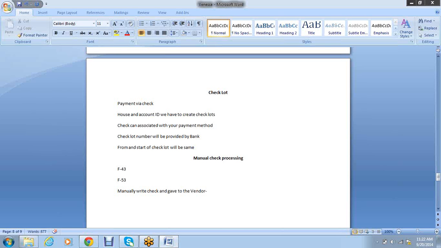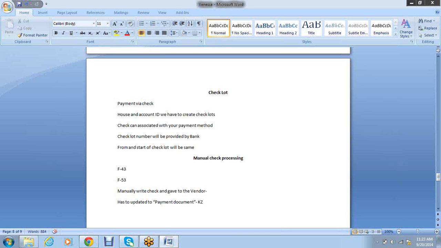Now, whatever check they have issued to that vendor has to be updated to the payment document, so that I can make out, okay, this particular check is used for this particular payment document. A check can always be created for your payment document. We cannot create it for an invoice document. Always we can create it for your document type.